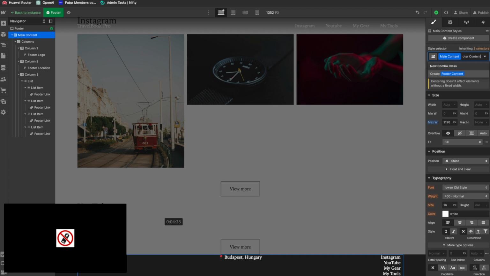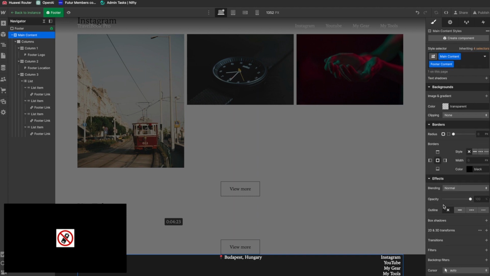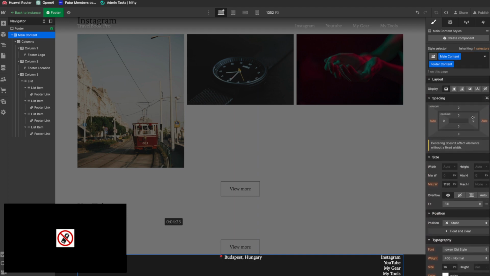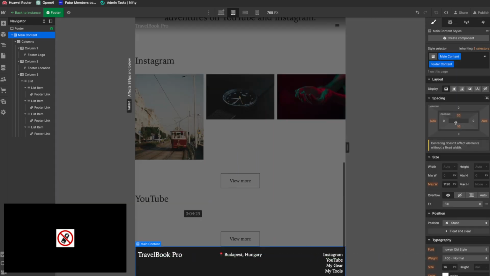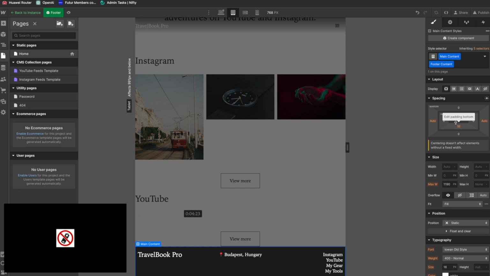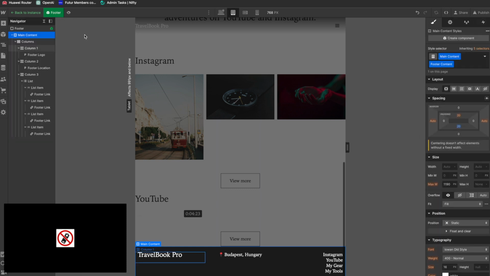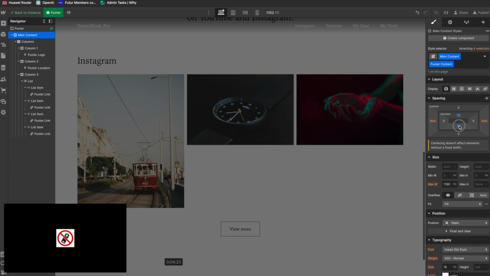Footer content, give it a little bit of padding now, and make that just wait. Oops, what's going on? Oh, that's desktop.